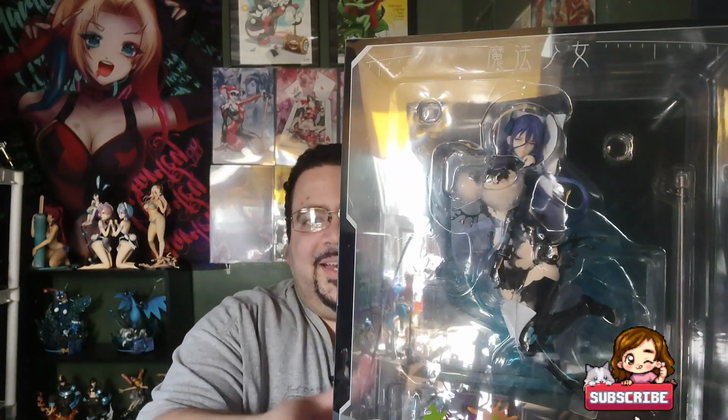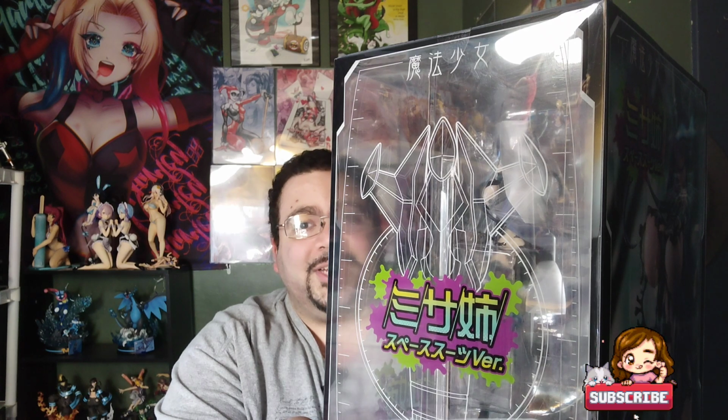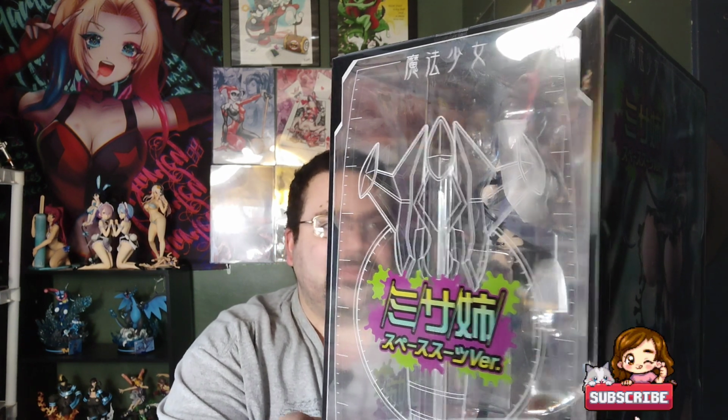So this is it, and right off the bat, I don't know if this is an original character or something from a magazine or a manga. I just know it looked really, really good when I saw it online, and it looks really, really good now in person. Especially this box. This box is a very interesting design, where it's just clear almost 100% through. It's got this amazing spaceship design on the side. No, that's not a spaceship. That's her gun. That's her laser gun. That's one of the accessories she comes with.